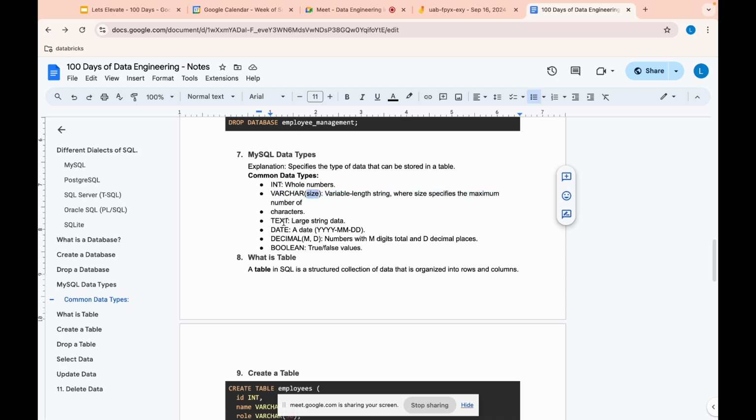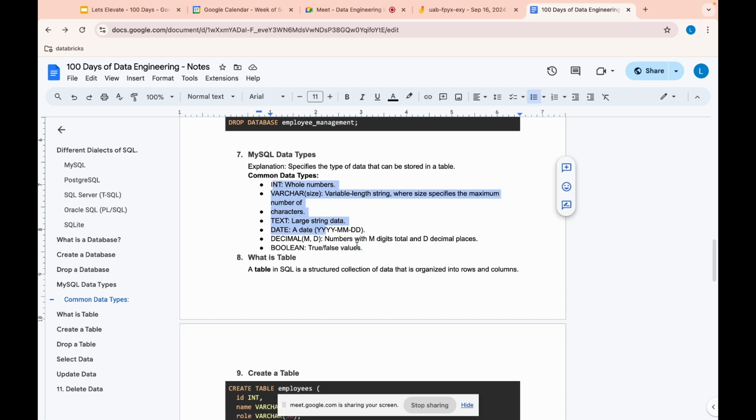Next you have text, for large strings in your data. Then you have date. Decimals are basically float, as you see in Python. Then you have booleans, like true or false values. So each column will have a data type depending on how you specify it when creating your table.